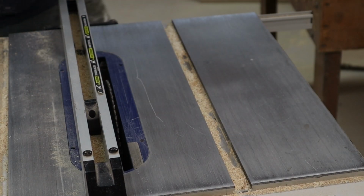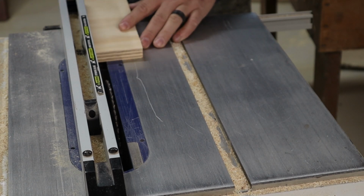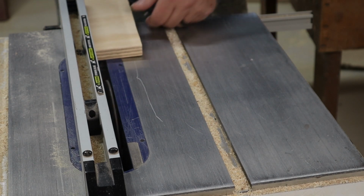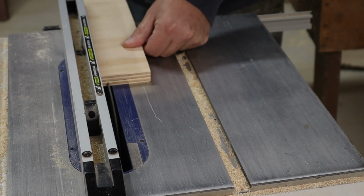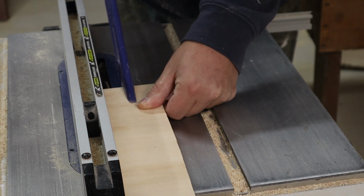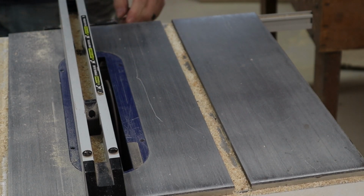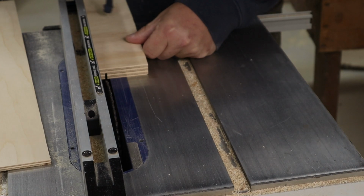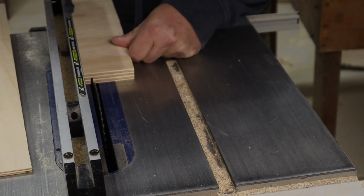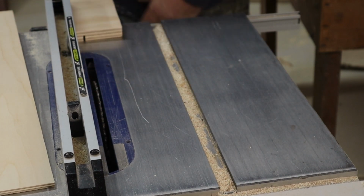Now I'm going to make one more test cut on one of my scrap pieces. I'm going to use this for my final cut so that I can make sure that that plywood's going to fit in the groove. So now I'm going to move the blade over one blade width and make a second cut.